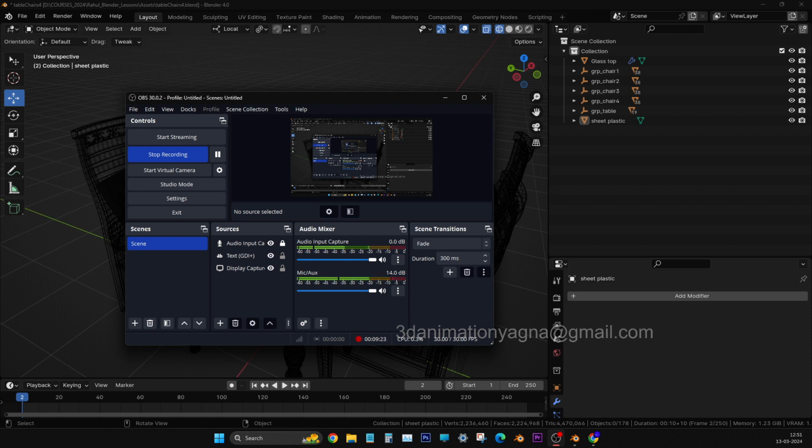Now we can go to the right side properties, the modifier properties. Now you can just press apply. If you go to that small node on the right side, there, apply. Now it is applied. If you play it now, there won't be any animation because we have applied it.